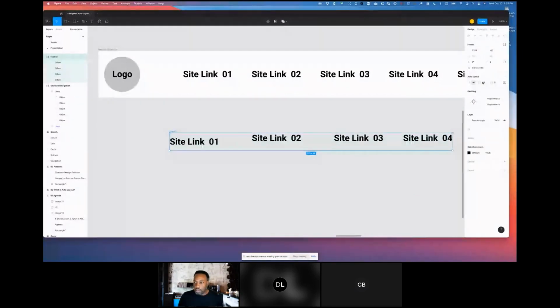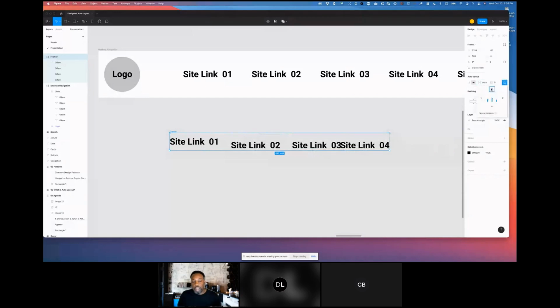Right, so if I was to remove, call this auto, change, you see how they're not spacing out correctly. Same thing if I was to change the alignment, because each of these text boxes are just a little bit different.